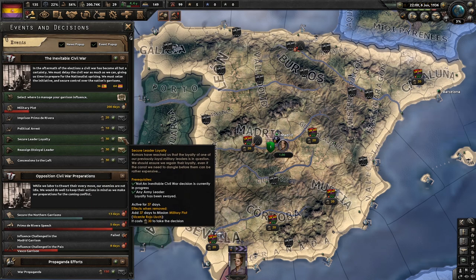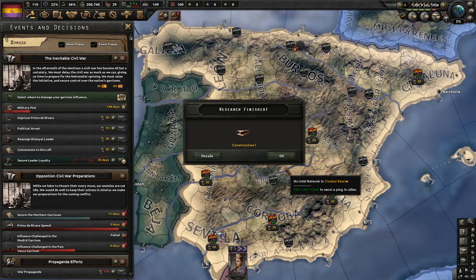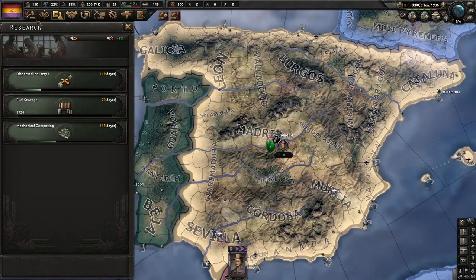We'll just secure leader loyalty, I think, rather than reassign. Reassign just means it takes 2 months for them to actually join the fight. Construction. Okay, we'll do construction. We will do fuel storage. It's a quick one.